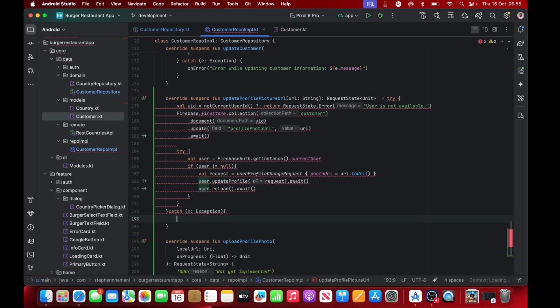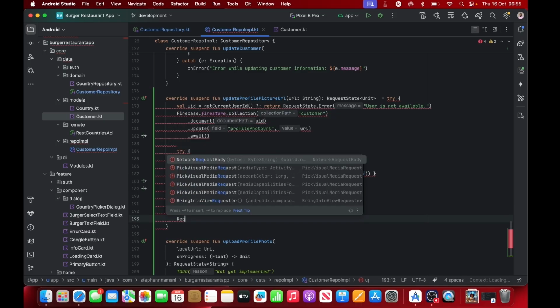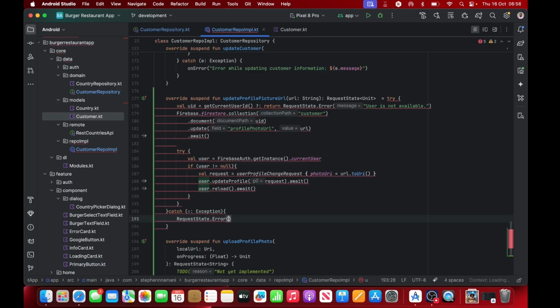And in that exception, we'll call our request state dot error, and we'll pass a simple message here that says error while updating profile picture URL. Then pass the message that was returned, e.message, like this.